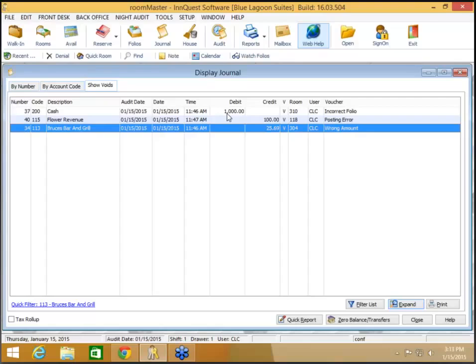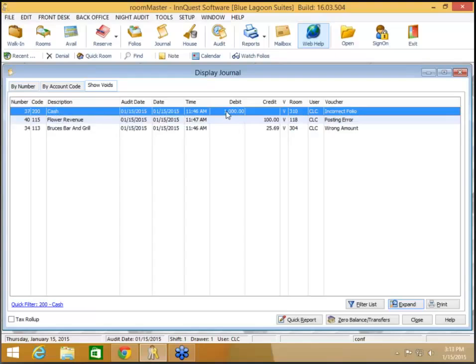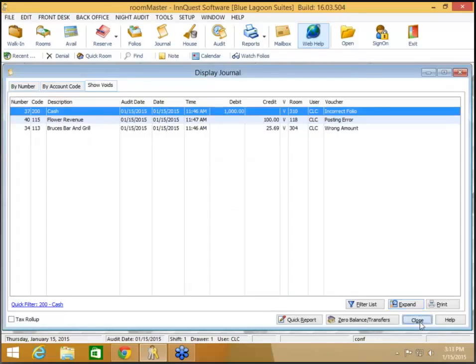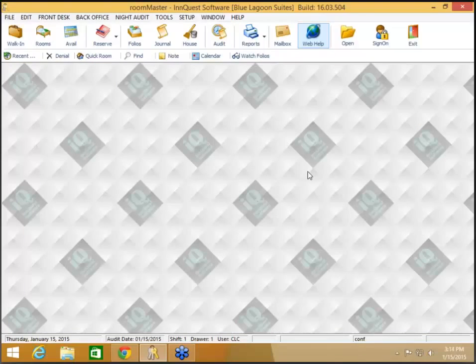If you're paying special attention to cash voids for potential theft purposes or security purposes, then you can walk by, pull up roomMaster from anywhere, click on journal and go to show voids, so you can see them without having to print out a report. You can see what voids have been done and what the information is on them, and then of course print this and go directly to the folio if you need to see more information. It's just filtering down the journal screen and showing you only voids that were done for the current audit date.